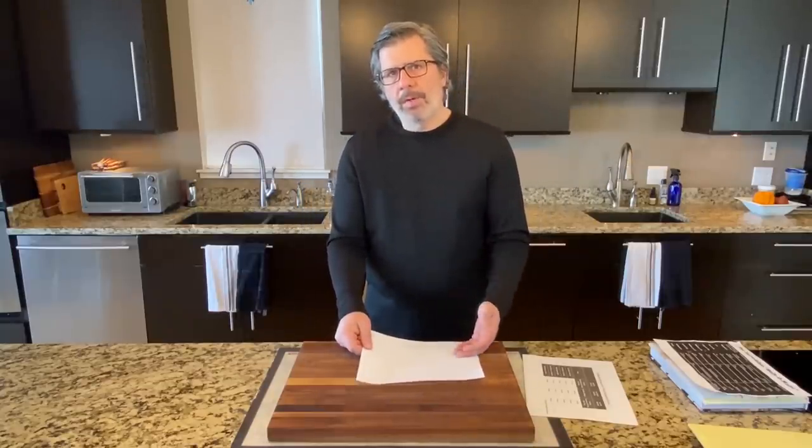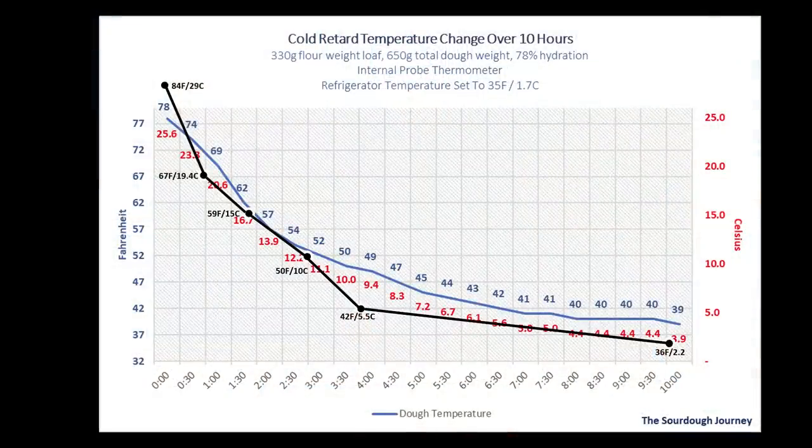And then the fermentation shuts down when it gets down to 37 degrees Fahrenheit or 3 degrees Celsius. So I took this chart, and now what I've done is overlaid loaf number 4, where if you recall, I put the continuous probe thermometer in loaf number 4 when that went in the fridge. And you can see the black lines on here pretty closely follow that standard temperature chart. So we started at a little bit higher temperature, 84 degrees Fahrenheit, 29 degrees Celsius going into the fridge.